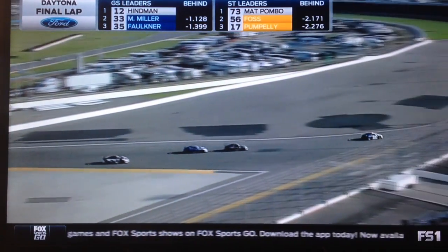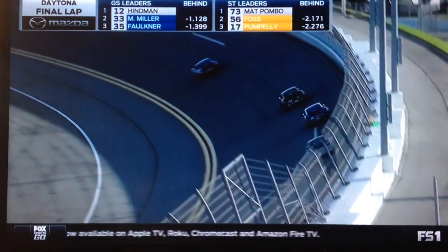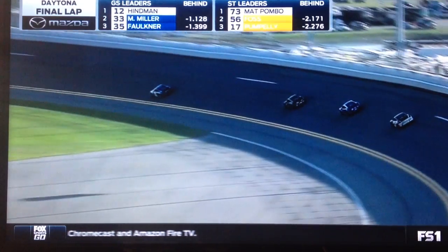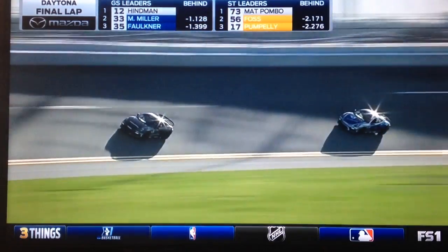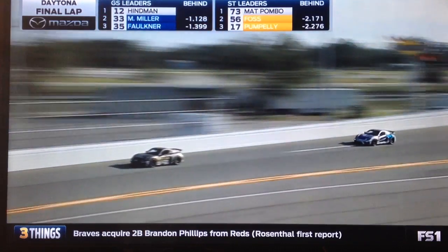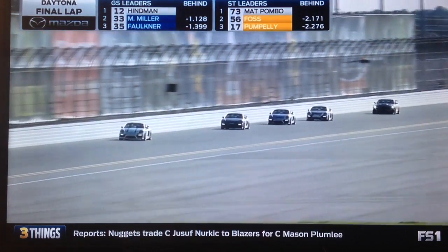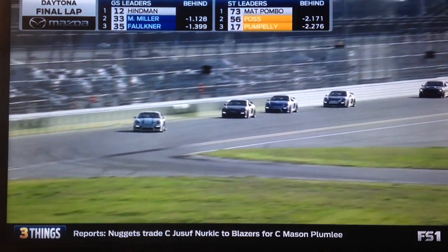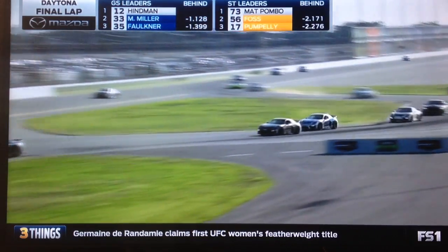Obviously helped hugely by that caution flag, but Trent Anmond continues to prove every time we watch him — he's got a special level of talent. He won this championship a couple of years ago co-driving with John Edwards, BMW factory pilot. BMW got their eye on him, took him over to Europe, gave him some time, and ultimately at the end of 2015 decided to let him go. I think that was a huge mistake because the boy has tremendous talent. Obviously there's a limit on the amount of seats they can provide for these young stars, but he is one who's definitely slipped through their net.